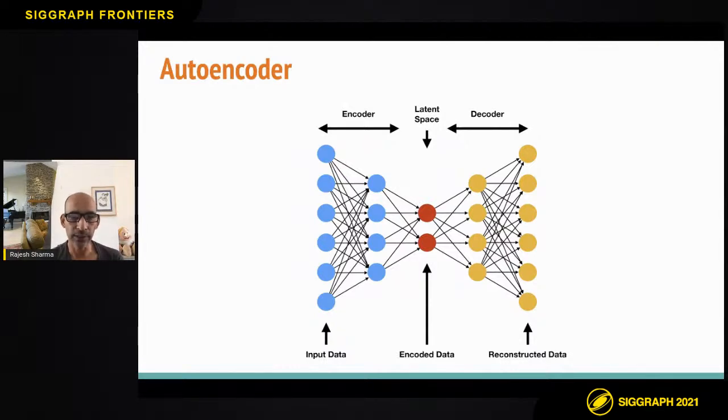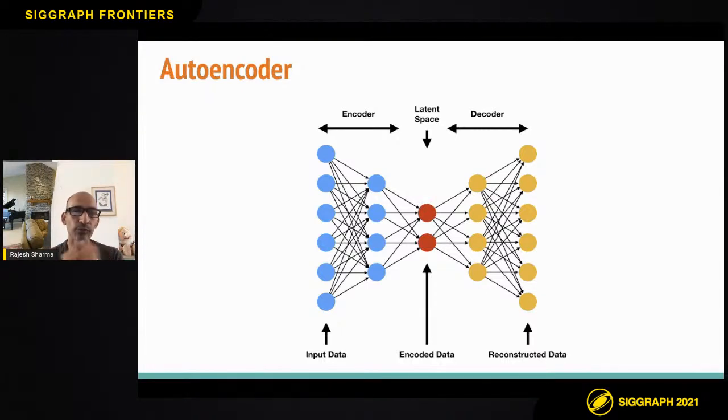Essentially, you take the input, and you process it through some layers, and you start squishing it down. Once you reach that middle layer, which is called the bottleneck layer, you get some representation of the input data that is now compressed into fewer nodes. Towards the other end, to recreate from this compressed information, you start expanding the network. Once you get to the original size, you get some representation of the input image. The idea is to make the output as close to the input as possible, so the loss we would use is the difference between the two. Once you have trained the network, it learns all of that.